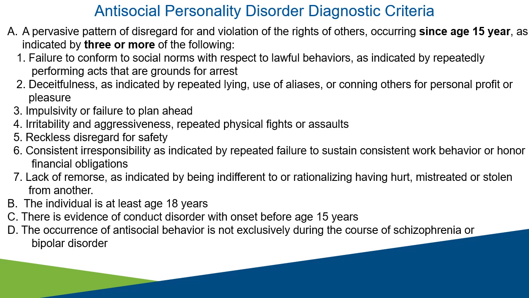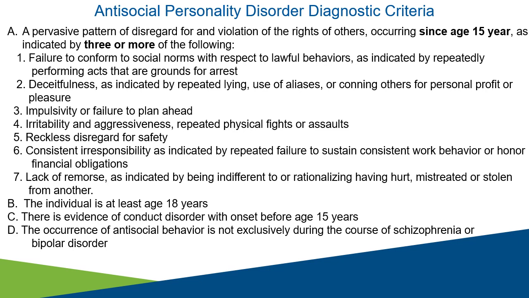Now, this is a busy slide, but I'm going to sum it up pretty easily here. Diagnosing antisocial personality disorder requires 3 things. Number 1, you must have a pattern of disregard or violation of the rights of others. Number 2, they must be at least age 18. And number 3, there must be evidence of the disorder before the age of 15. So to review, they must have a pattern of behavior that is consistent with a violation of the rights of others. So that's number 1, violating the rights of others.